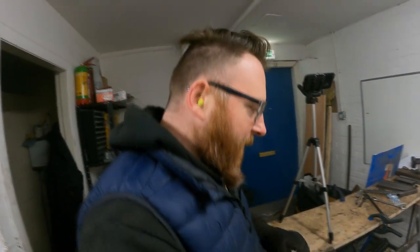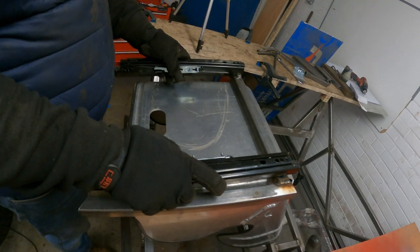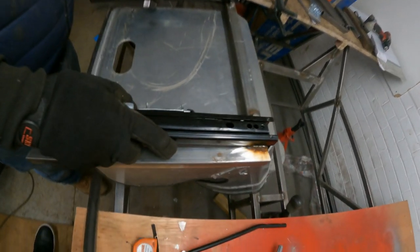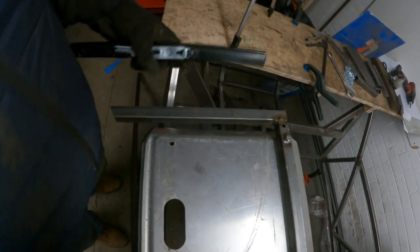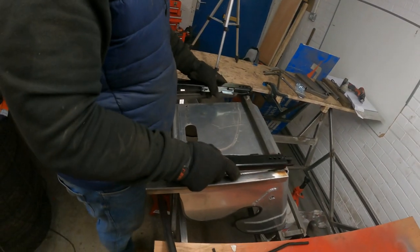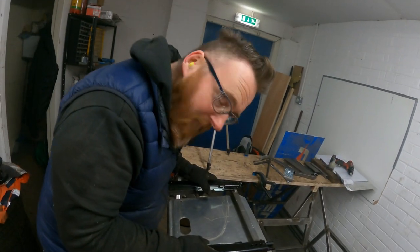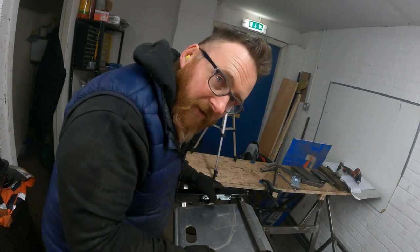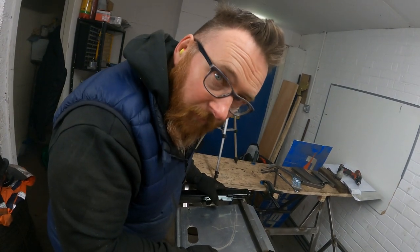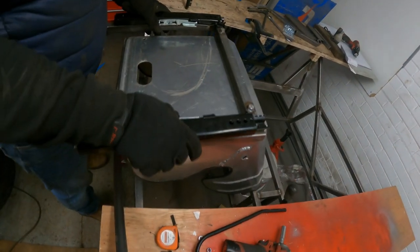Seventeenth iteration of this now. So I tried mounting these here quite close into this, as you can see by the holes. Unfortunately, that's not going to work because when these were on, the wee springs that stop them from disengaging and going back and forward wouldn't work. Therefore, the seat would constantly be moving back and forward, and I don't think that is useful. So we're going to go with the actual width these should be now.